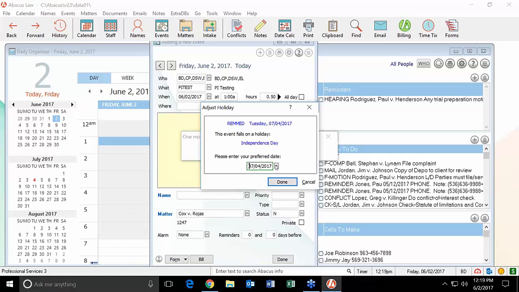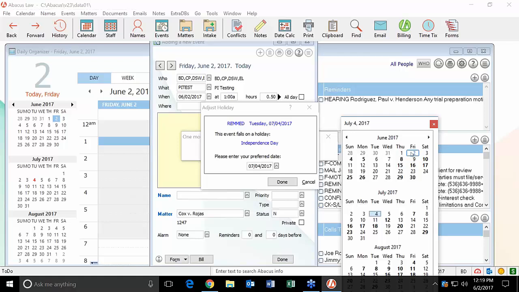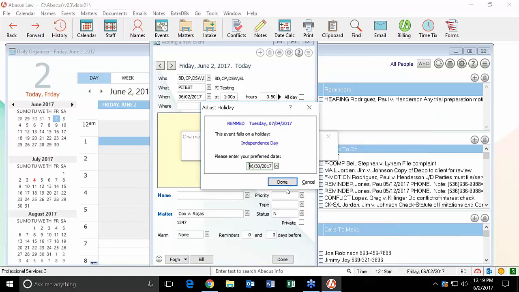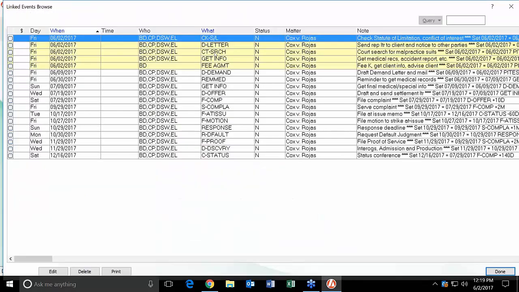If it's Independence Day, obviously you're not going to be at work on that Monday, right? Or that Wednesday, and you actually want to get notified before then, you might have to move this to that Friday before, so that might be June 30th. So you move it to June 30th, you would hit done.